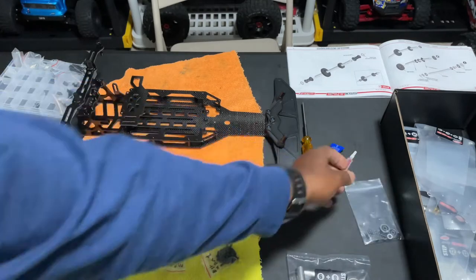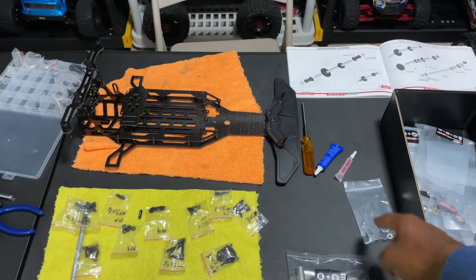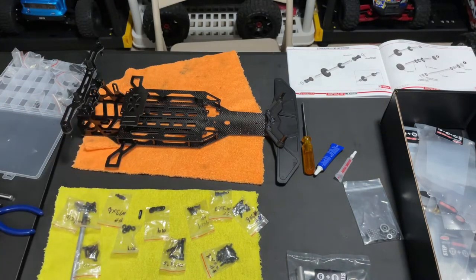But so far, it's going pretty well, between this one issue and the one screw. So far, it's going together, guys. So continue building.